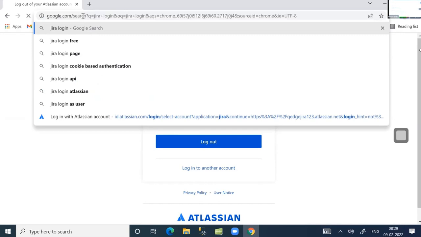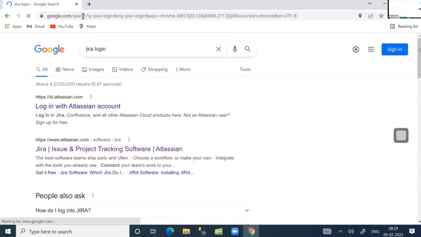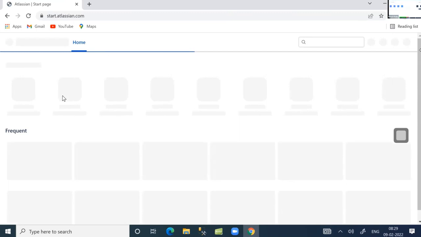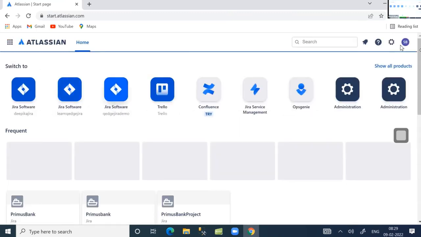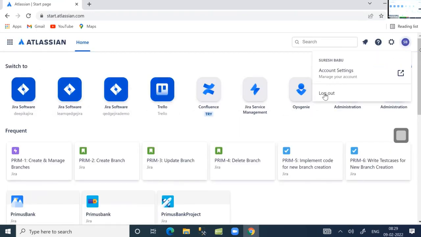As it is a cloud-based application, you need not install anything on your machine. You only need an internet connection, that's it. Here I type Jira login. Here I already have an account.